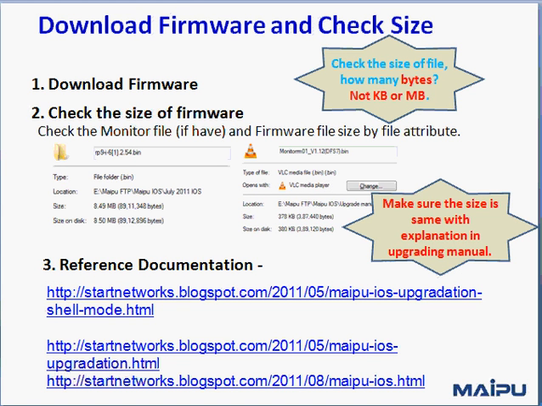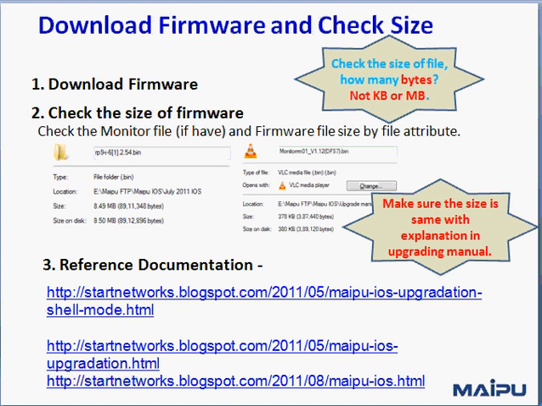Now, as discussed in previous slides, Maipu has overcome the complex process in CLI or Telnet mode. If you have the latest IOS, like a 2010 compiled release, for upgrading to the latest one you only have to use a simple command starting with sysupdate in privilege mode. Maipu IOS upgradation is possible from FTP and TFTP both, but I prefer FTP since FTP has authentication. I'm using an FTP client. It's lightweight software.